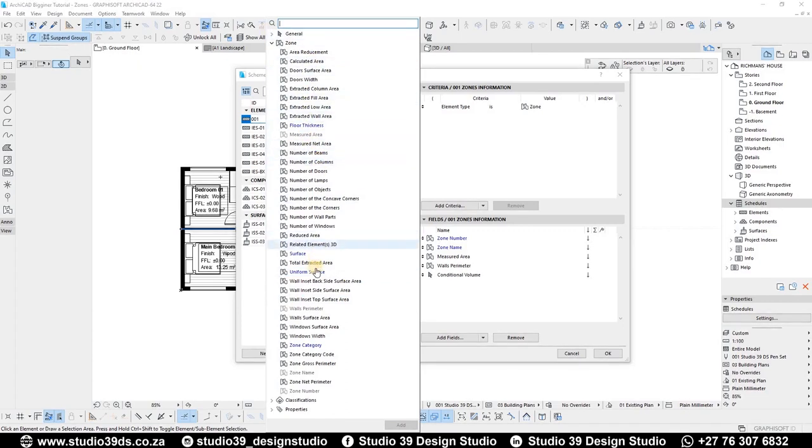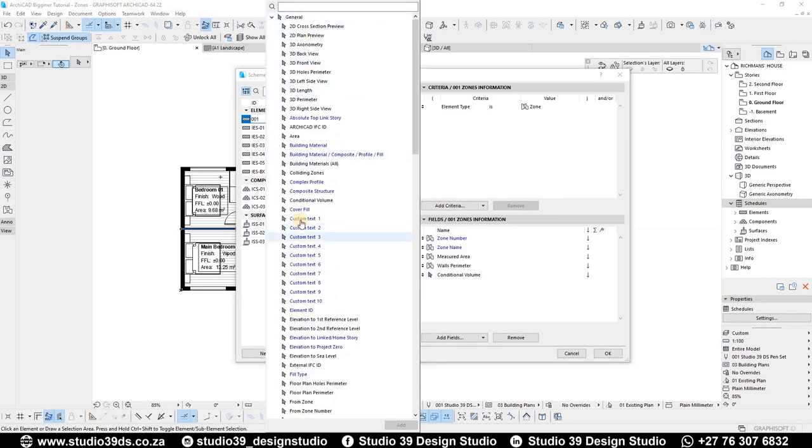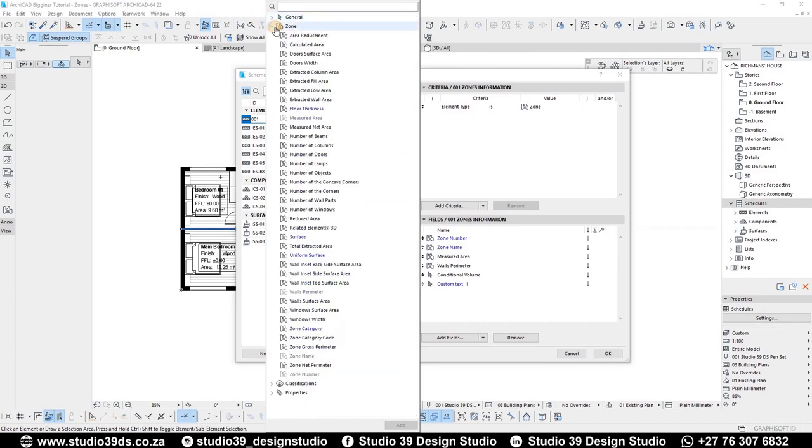So that's quite disappointing. But what you'll probably have to do is manipulate it manually. What you can do if you want to manipulate it manually is go under general and use custom text. I'm going to be showing you guys how you can use that. So we have the name, the area, the perimeter, the volume. The finished floor level we don't have, so I'm going to be using a custom text. The finishes also I don't have, so I'm probably going to have to use a custom text, unless maybe I go surface. Let's just check surface. Yeah.